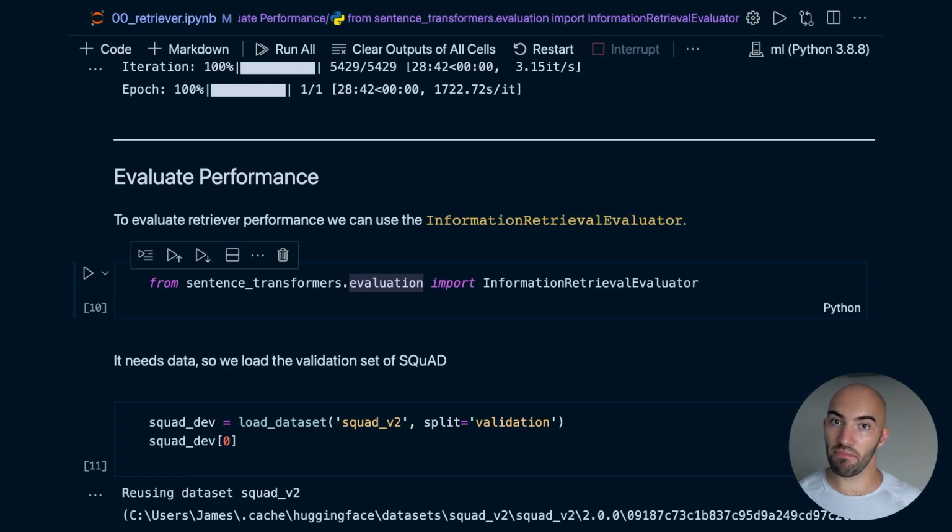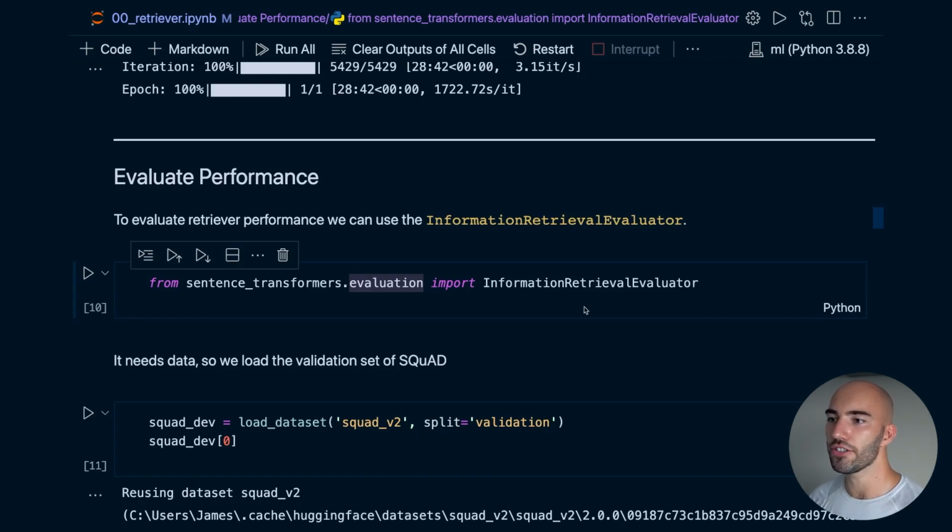And the at K component of that is just saying we are going to consider the top K returned results. So if it's at 10, as in K is equal to 10, we're going to return 10 contexts, and then we're going to calculate that metric from those 10 returned contexts. Now, by default, this evaluator is going to be using that MAP at K metric.